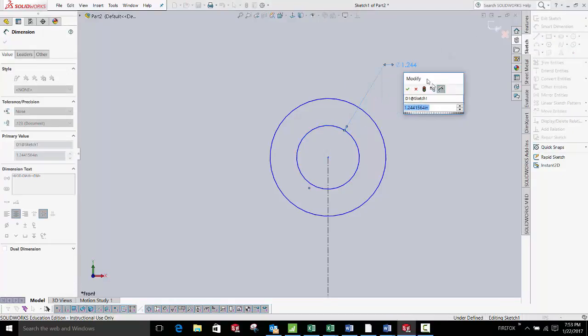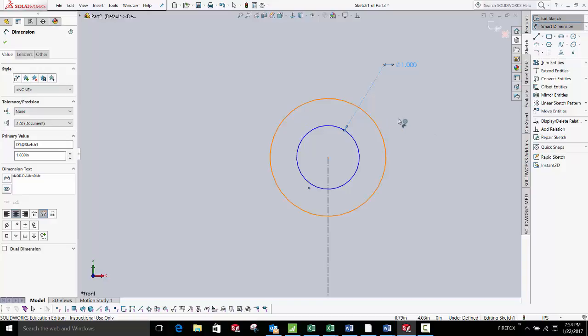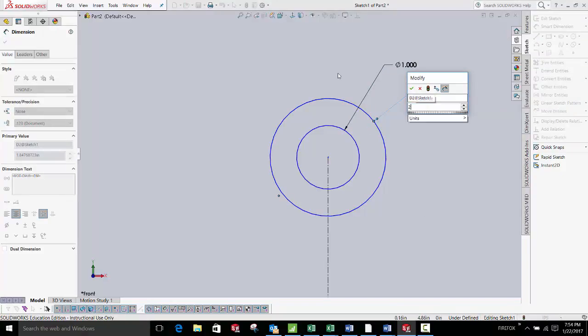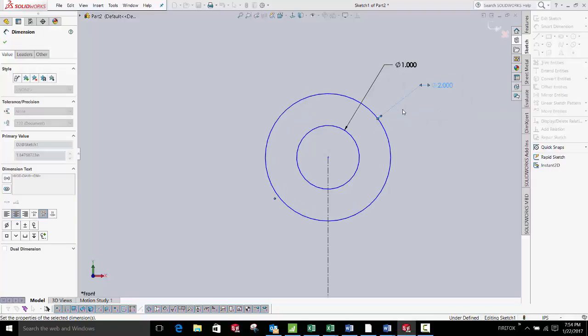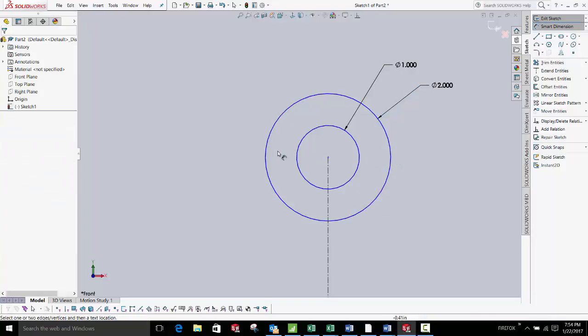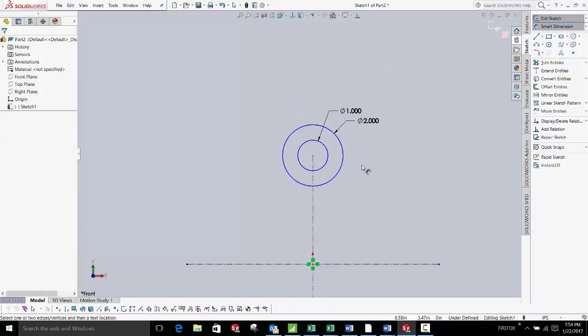Notice that has a diameter symbol on it. And so the diameter symbol looks like it's a diameter of 1. And this one, since it's a radius of 1, it will be a diameter of 2. A radius is the distance from the center of the circle to the edge. So if the radius is 1, that means the diameter from one edge all the way to the other would be 2. So that's what we've got here.